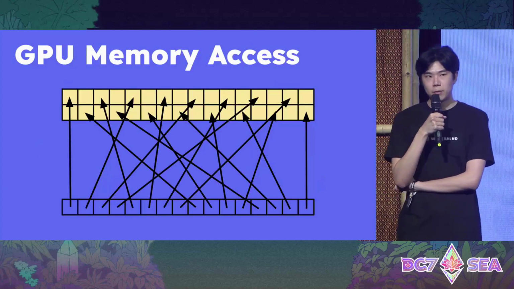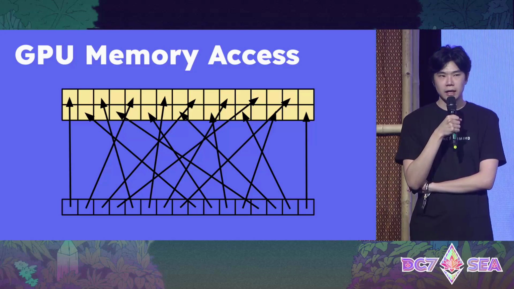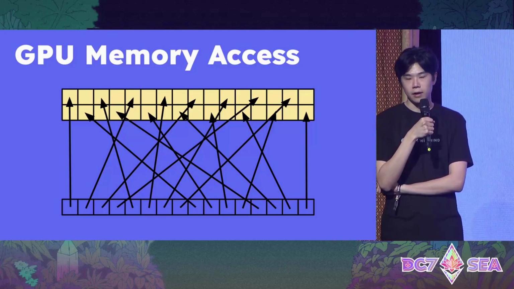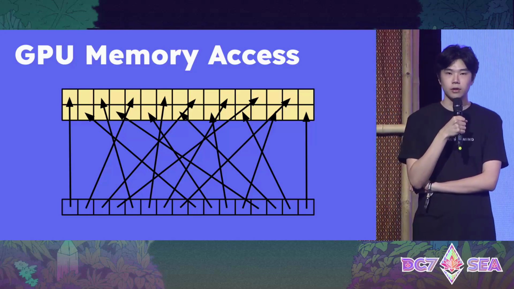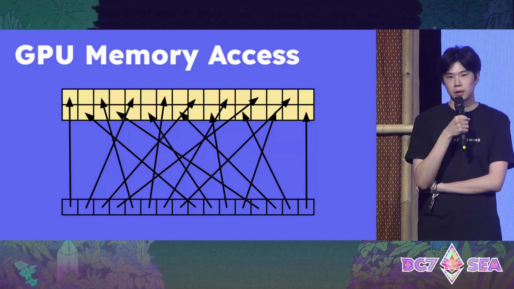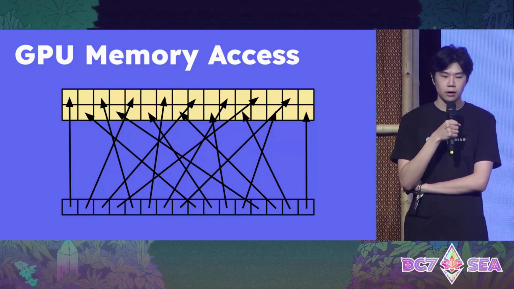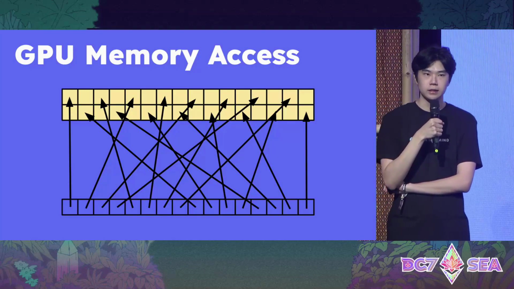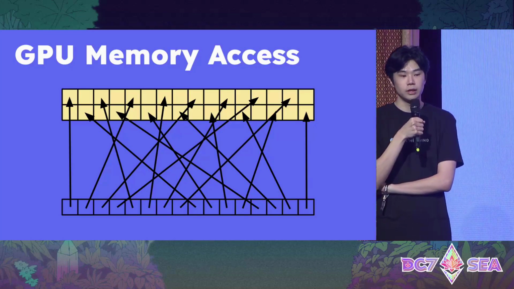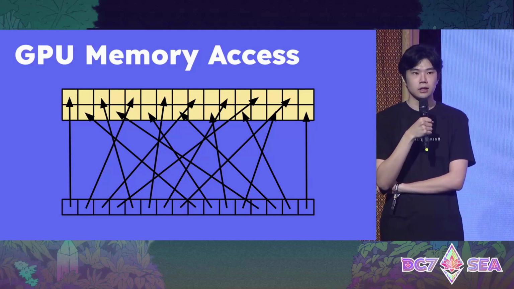But let's look at a different problem. We have a problem of memory access. The way GPUs work is that for data that's close together, accesses are very, very efficient, but for things that are really far apart, it can lead to a lot of overhead and downtime. At least for our use case, when we're doing FFTs, we have to access data from a really large set that's really far apart. And this poses a problem of all this extra overhead.